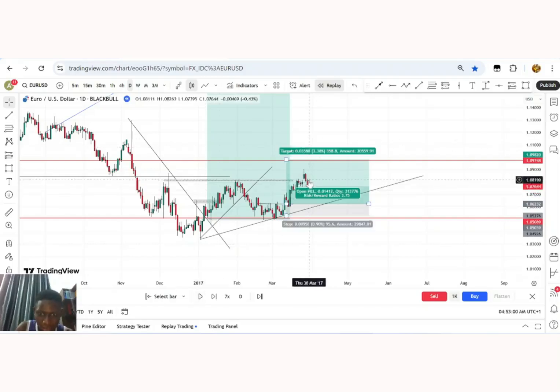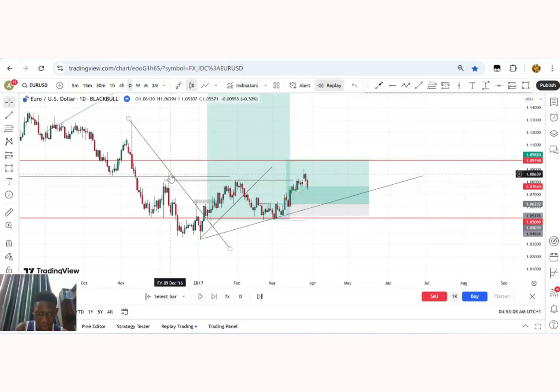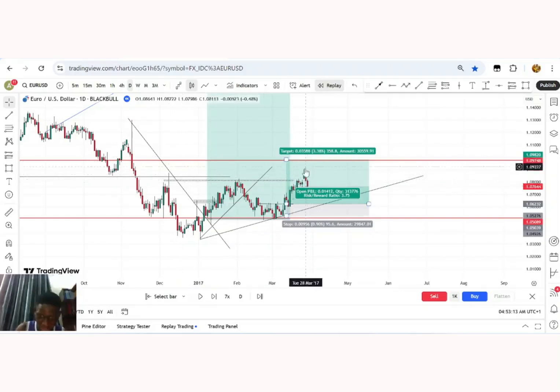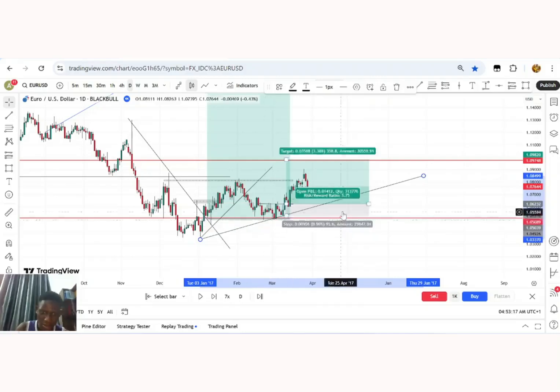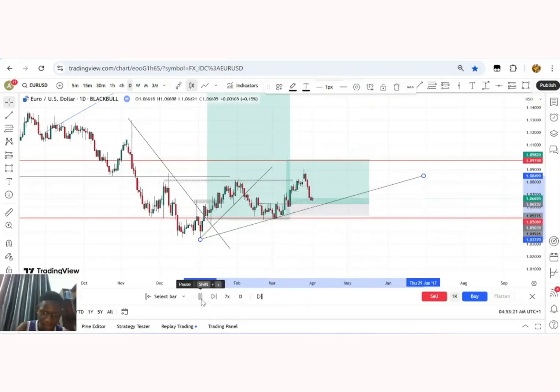So now what have you seen? You have seen a kind of breakout from this zone, but I don't like this breakout because of this rejection, because it did not even close above here, right? So we want to get a good reaction. So remember, this is the base trend line. If the market breaks here, then the market wants to sell, and we'll forget about this market. Then let's play it and see.